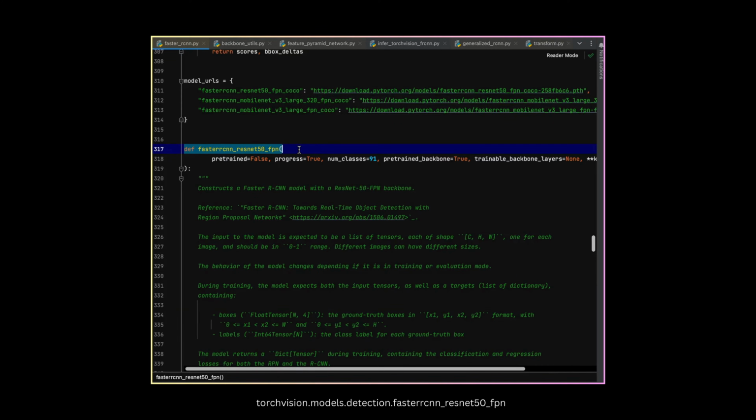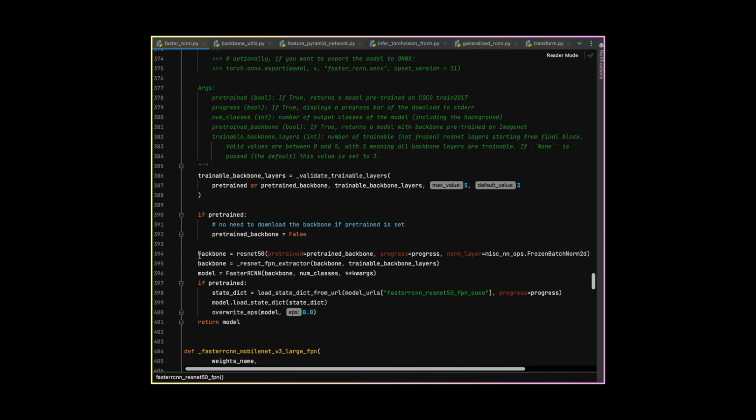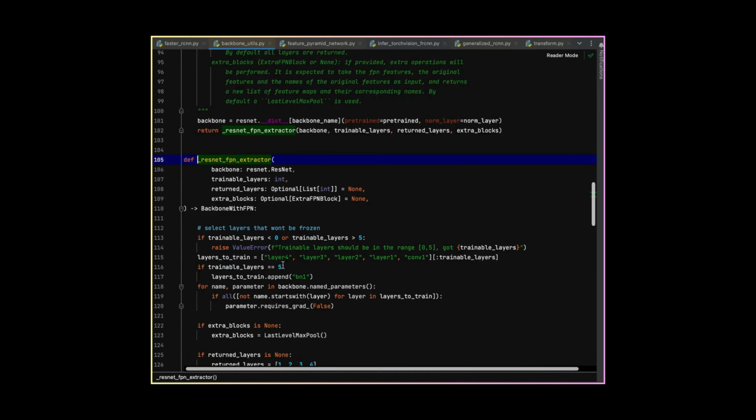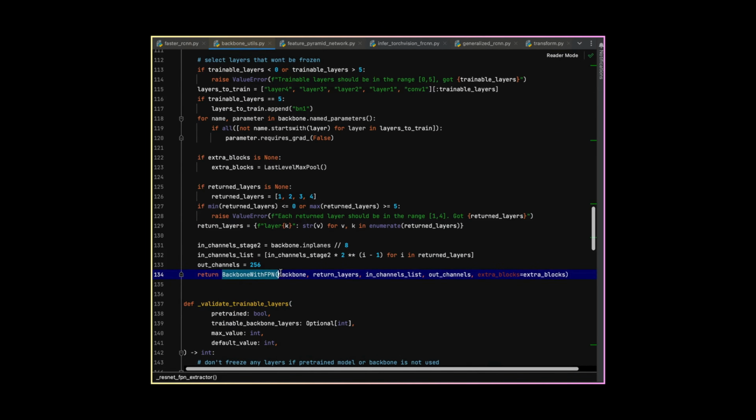If we scan the code, we can see that this is exactly what happens. We create our Resnet50 backbone, and then this FPN feature extractor wraps the Resnet50 backbone with the FPN class. Here the backbone that is passed will be the Resnet50 layers. And notice the out channel argument that is passed as 256 here. We'll soon see where this is used.